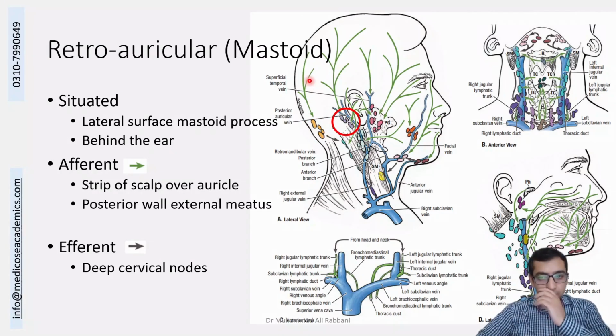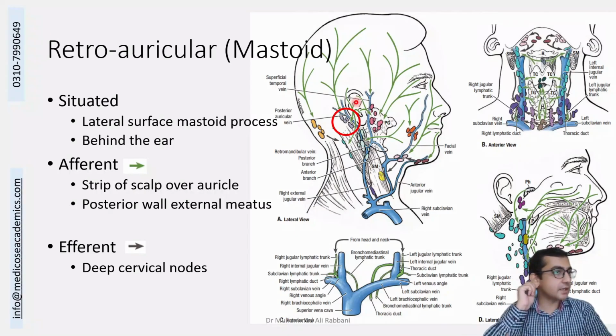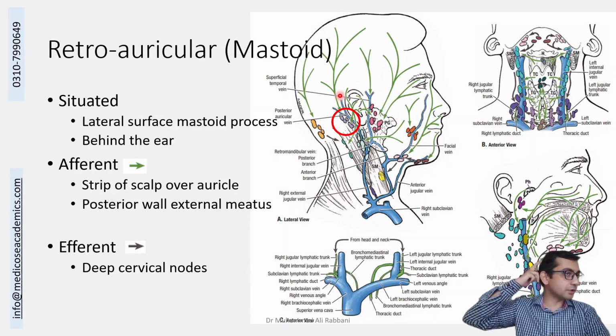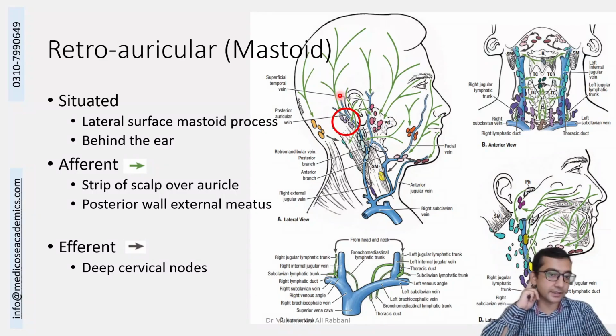Then move on to the retroauricular nodes. These are nodes that are behind the ear. If you move your finger behind the auricle, you will see that the bone present here is the mastoid bone. So that is the mastoid group of lymph nodes and the retroauricular group of lymph nodes. They receive the area moving up. It is draining the area of the scalp that is behind the ear all the way up to its tip, and some of the external layer and external meatus is also coming from here, and it also drains down to the deep group of cervical lymph nodes.